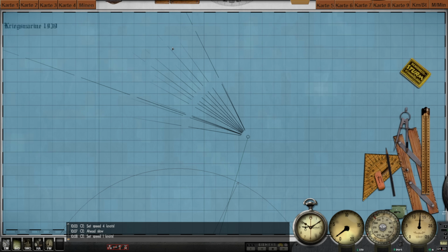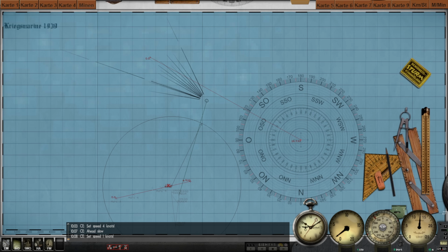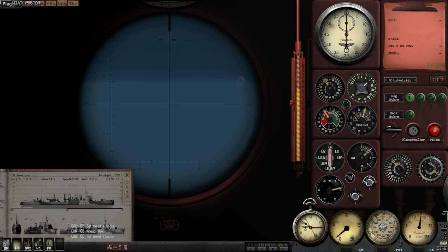They were last seen turning to starboard, kind of heading east-southeast, as opposed to pretty much east, which they were moving at before, more or less. And that's a rough guess, of course. Kontakt, Frachter, kommt näher auf 3. I'm gonna pop the scope up real quick and take a look.